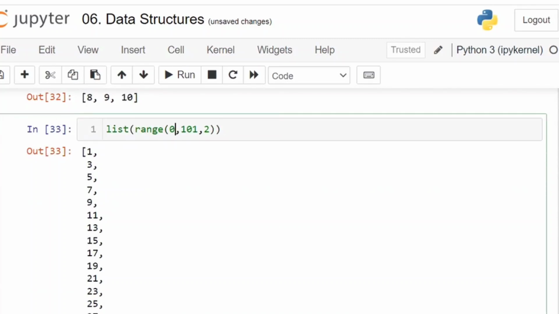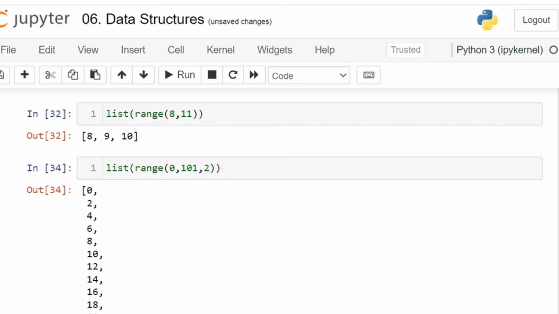Instead of 1, you have to consider 0. Automatically it will give that one. If you want to start with 2, then 2. Whatever starting number you want, you have to consider that in the start, and add +2.